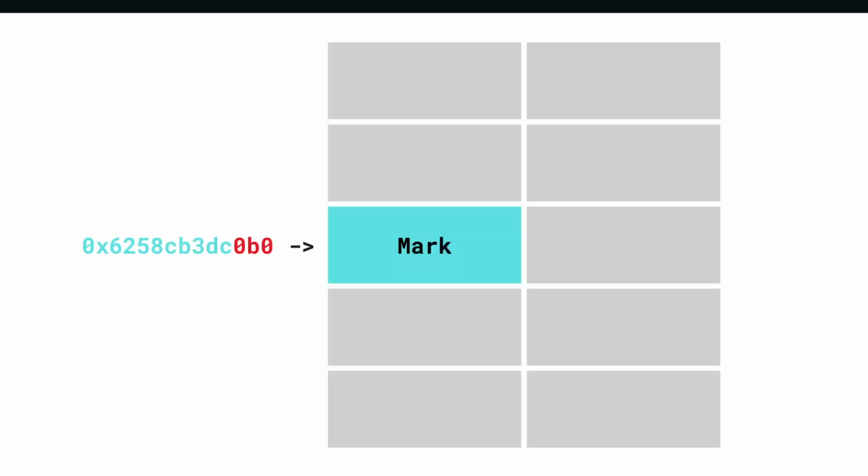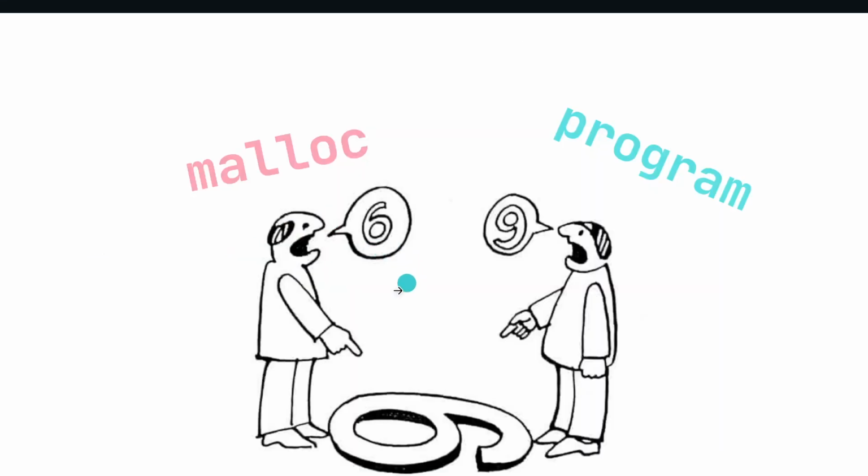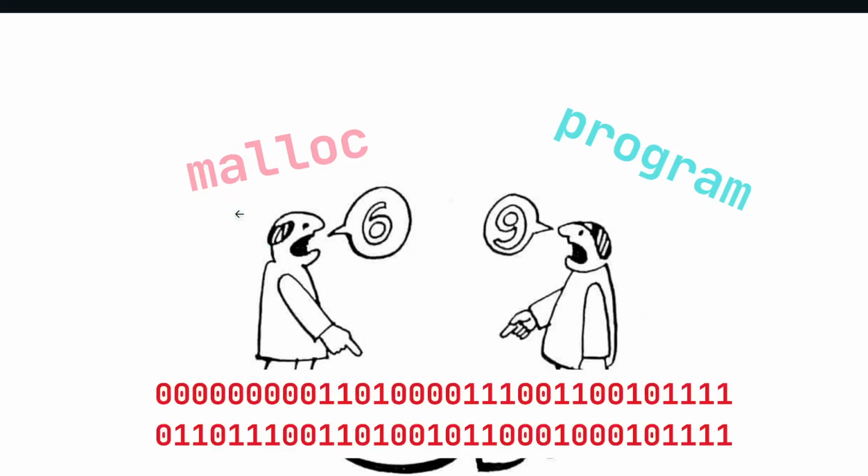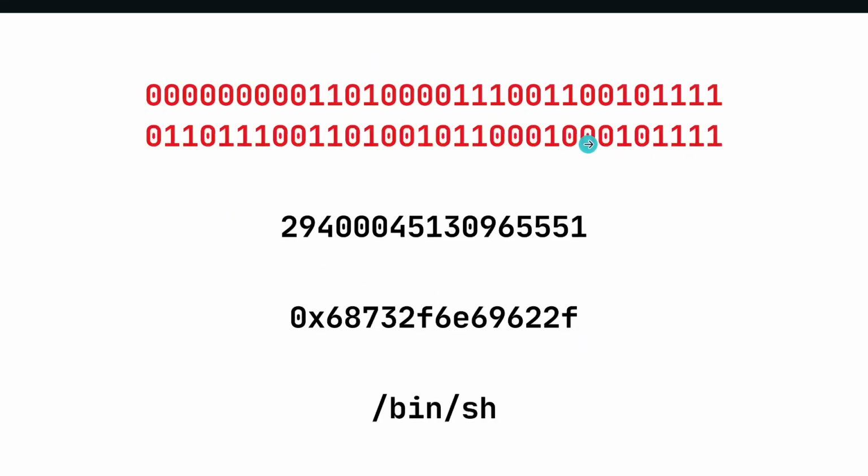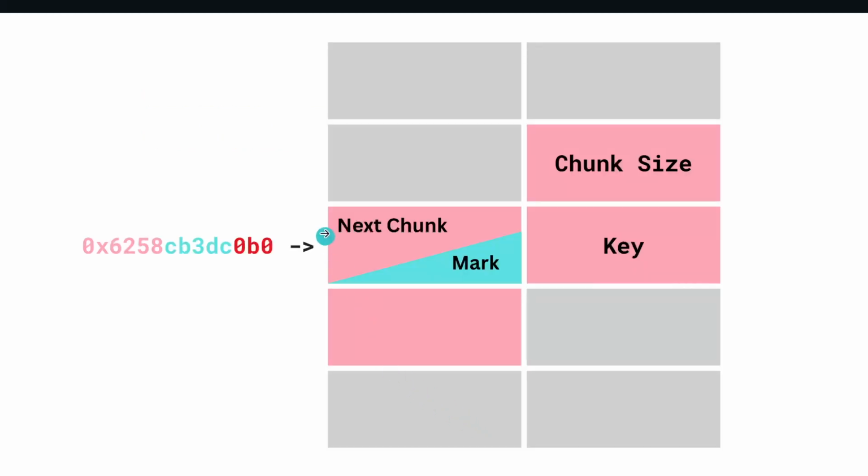But, okay, when we're doing this, we notice that where we're writing our mark, and where our next chunk is in the list, they're at the same address. They're pointing to the same thing, our malloc in our program, but they're seeing different things. The program sees, here I can write a mark, and malloc sees, oh, here's our next chunk. And remember, these values are all just 1s and 0s, right? So this string of 1s and 0s could be this number, it could be this address, or it could be this string. Okay, so they're sharing the same address.